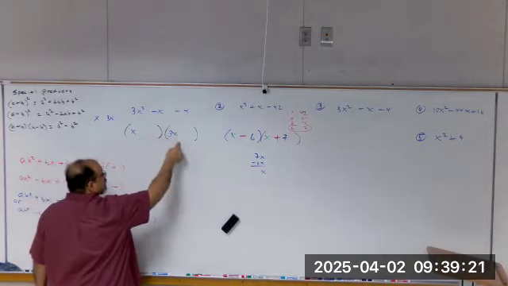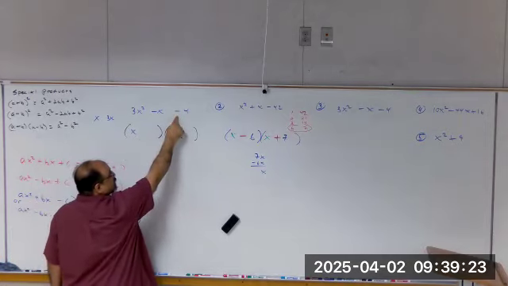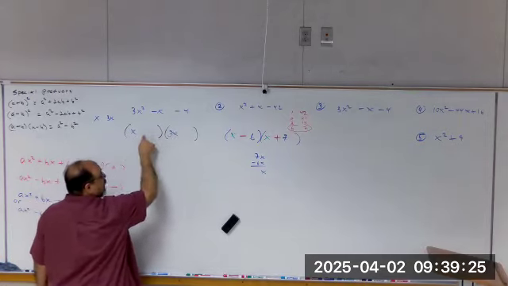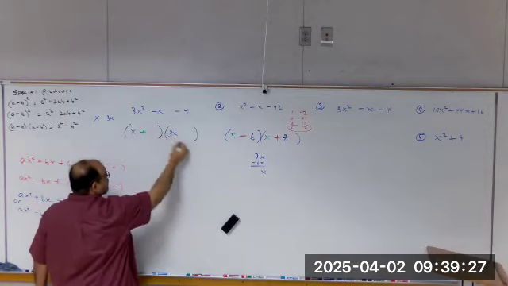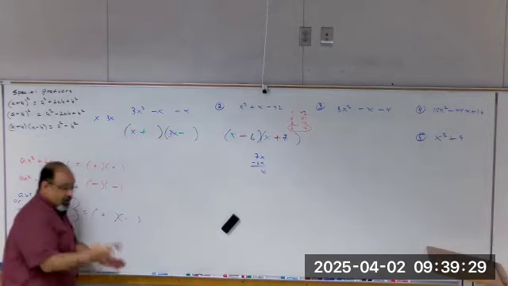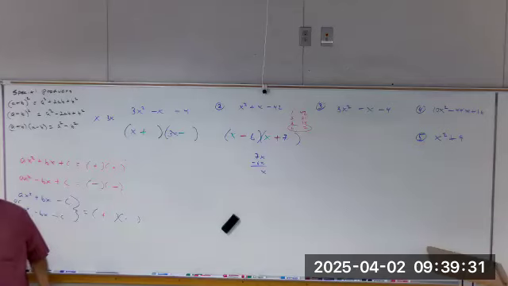The signs. The last sign is negative, so these two signs have to be opposite. One of them is going to be positive, one of them is going to be negative. I might have to switch them, but the signs have to be different. So the only way to make 3x squared, x and 3x, and the signs have to be a plus and a minus. Those pieces are the right pieces. Maybe I might have to rearrange it, we'll see.